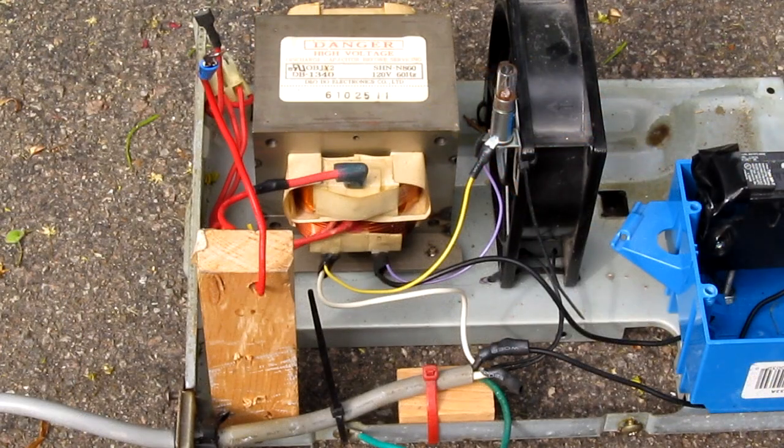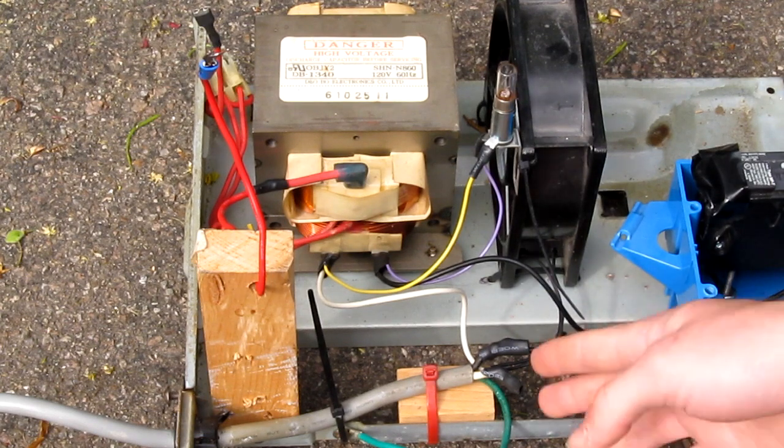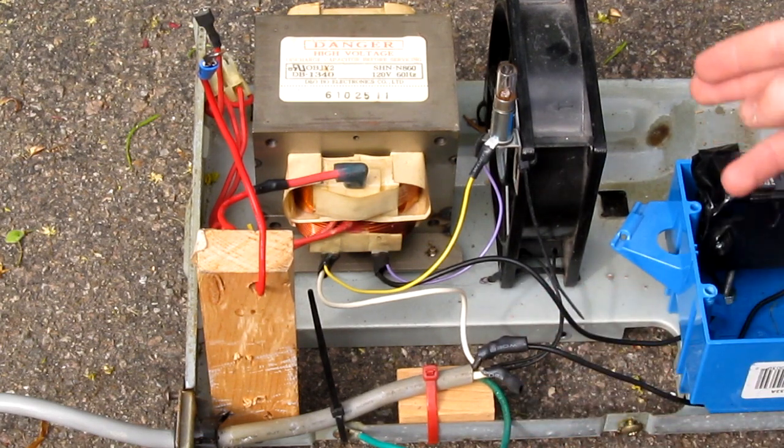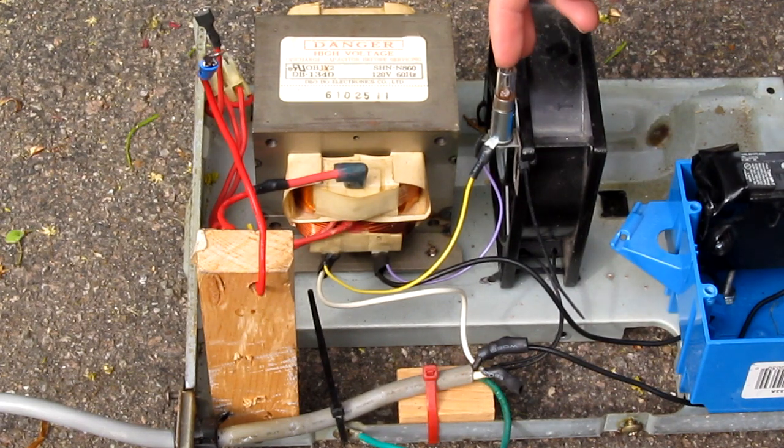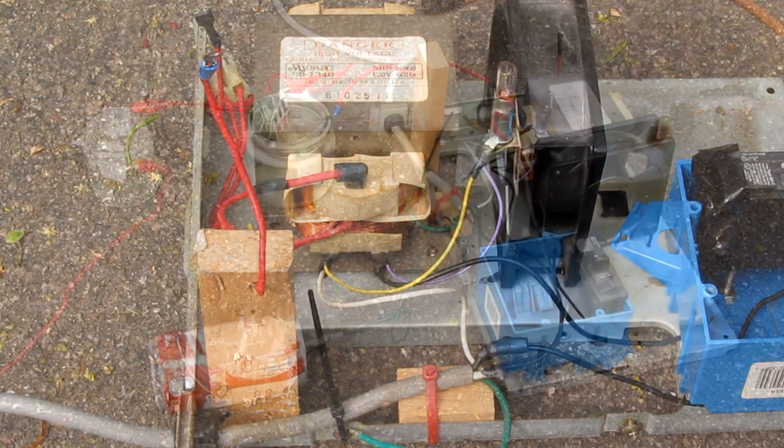In addition to adding the breaker and removing the primary ballast option, I've now wired the fan such that when the breaker trips, the fan will continue to run, and I've put this little 120 volt light bulb in parallel with the MOT's primary coil. This will serve as a very nice indicator when the MOT is energized, something that I've wanted to add to this for a very long time.